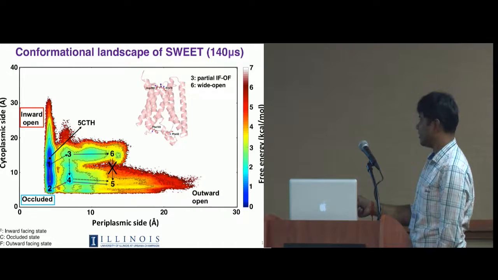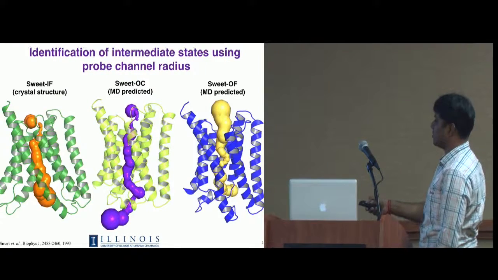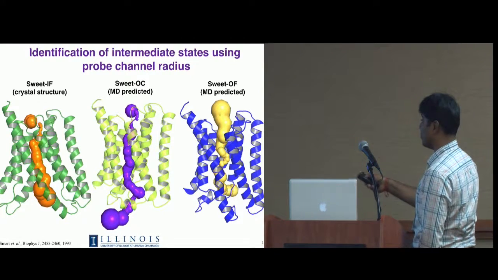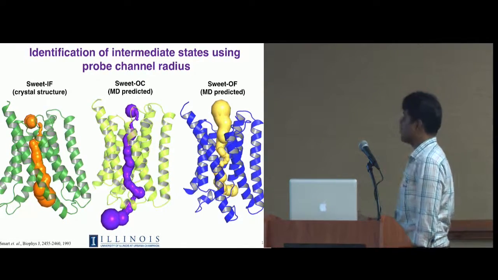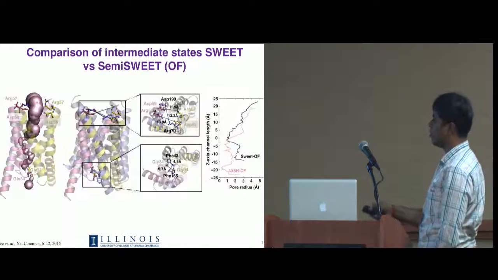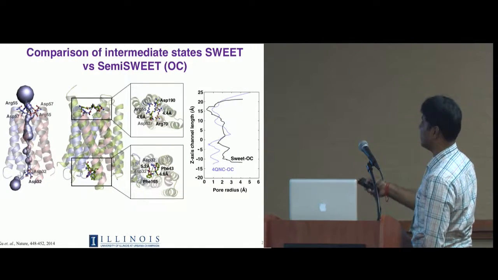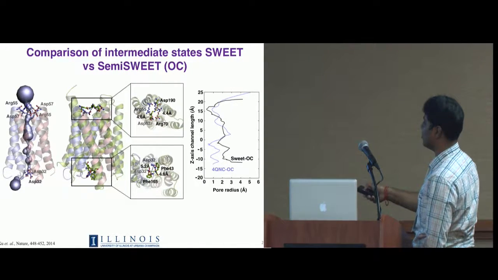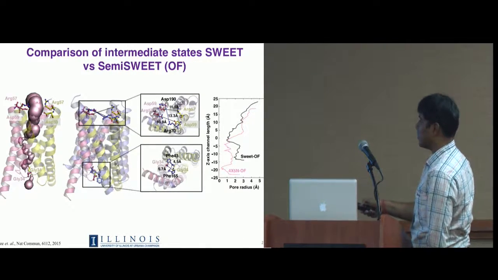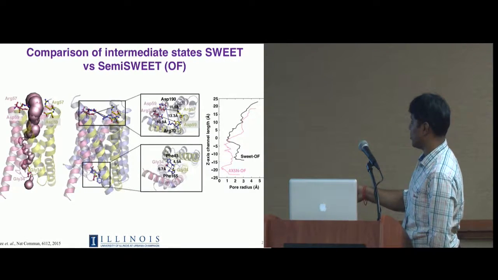We have also measured the pore radius of the different predicted states, which shows clear distinction: closed at the top, closed at both sides, and then the outward open state, which is closed at the bottom of the transporter. We also compared our predictions with the close bacterial homologue of SWEET, SemiSWEET, and the gating residues match exactly. Here I have shown the pore radius, where it is constricted at both ends. And for OF, we have another bacterial homologue structure, and we compared our results, where it is open to the cell and constricted at the bottom.